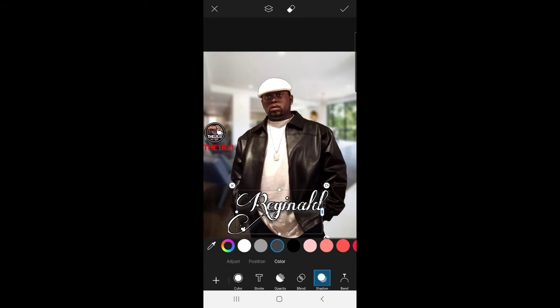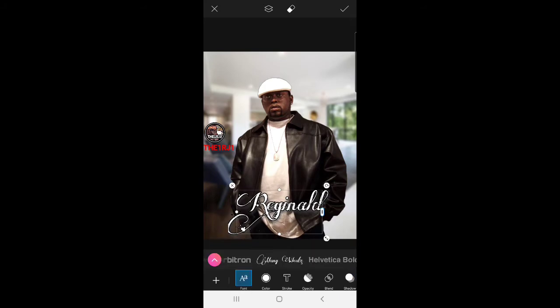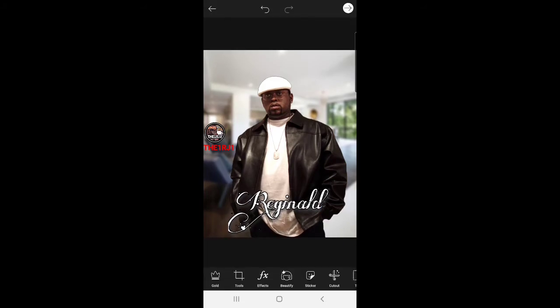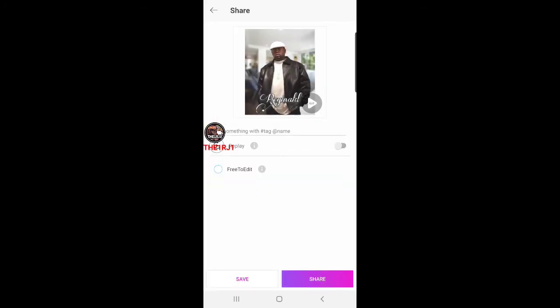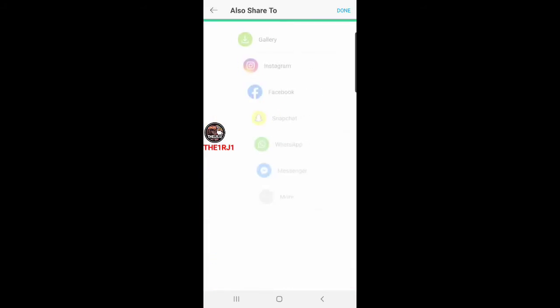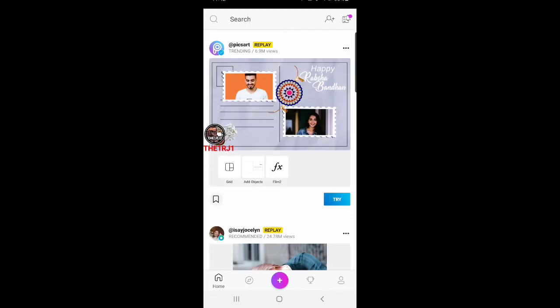Now that's how you add a text in there. Now you go back over to where you see the font. If you don't want this cursive, just move the fonts over until you find the one that you choose. I like the cursive image here. So once I'm finished and satisfied with what I have on the screen, I'll go up to the top, hit that check mark, hit the arrow pointing to the right, go down to the bottom, tap save, and tap save again, and I am done.